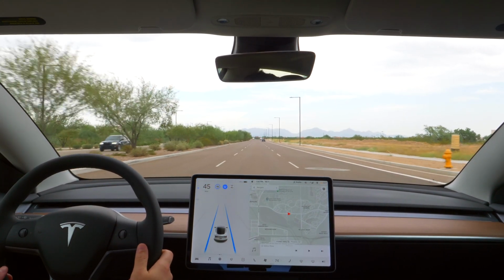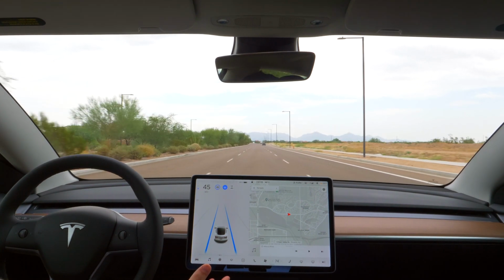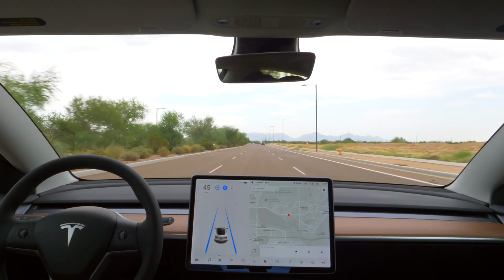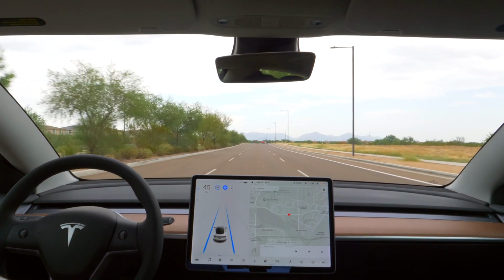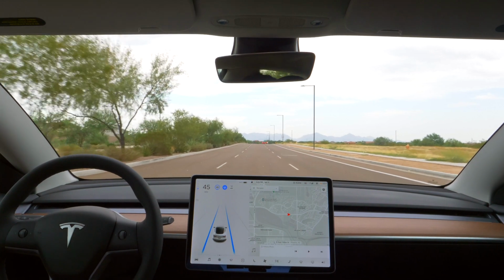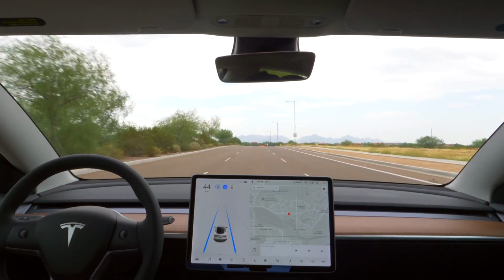Oh, it wants me to turn the wheel to let it know that I'm still aware and paying attention. Hopefully the camera shake isn't too bad. I've got my camera on a tripod.